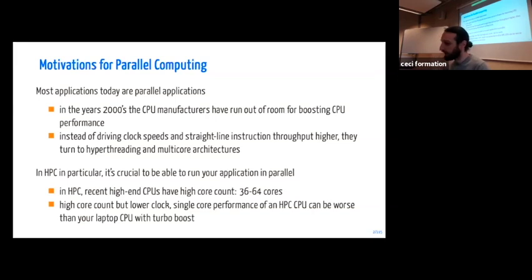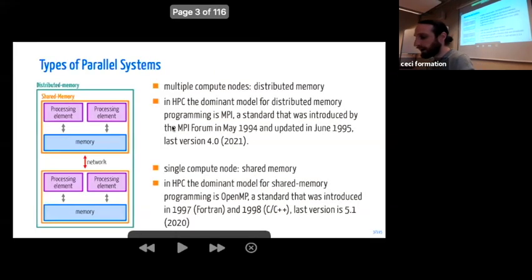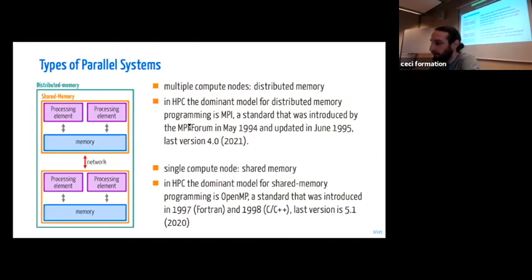One of the models is shared memory programming. Behind this is the concept of your general HPC cluster: if you consider all the compute nodes, you can program them with distributed memory. But if you limit yourself to a single compute node, you have a shared memory model with all the processing elements, which can be the cores, linked to the same memory space and having access to this entire memory space.